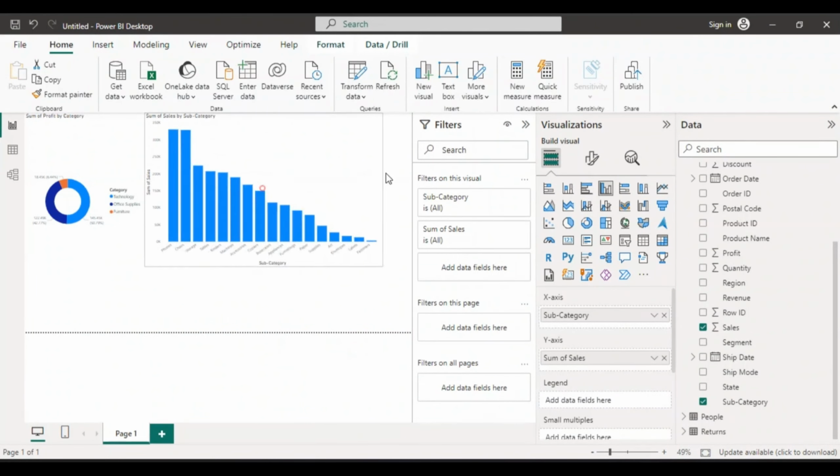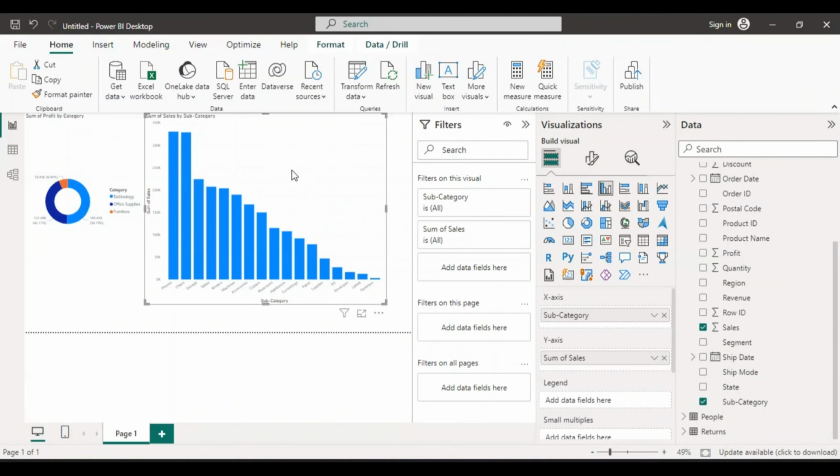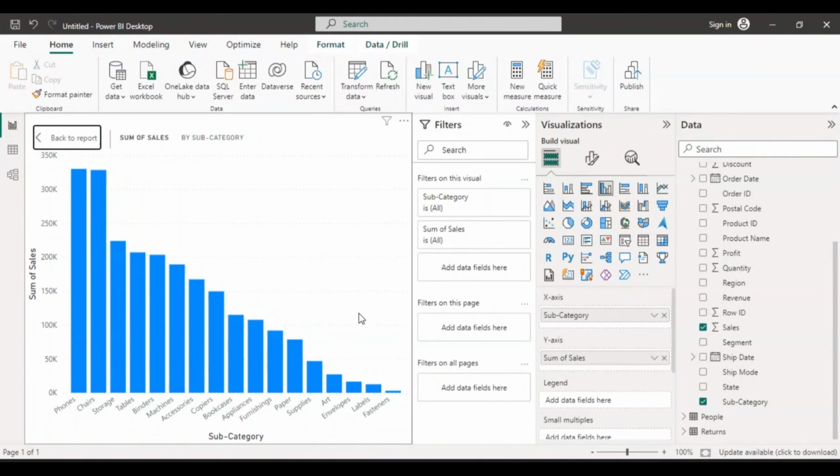I can push it up a bit and bring it down. So we are seeing this. Then we go to focus mode, you see it better. We can see what is driving this market or this item. You see phone and share have very high sales, and it's even sorted from biggest to the lowest. And the lowest, see fasteners, we see label, we see art. So this is subcategory.